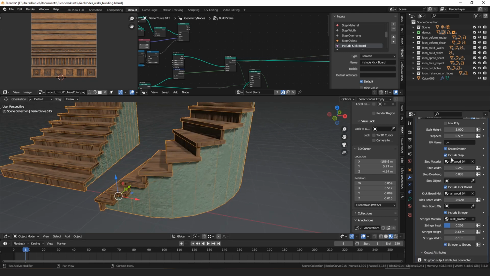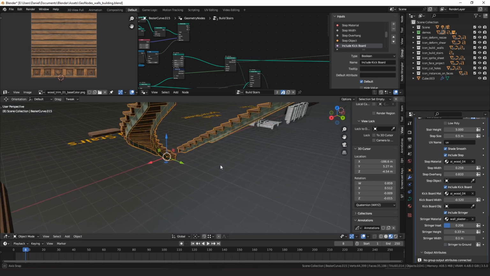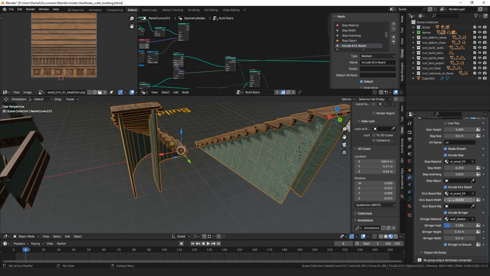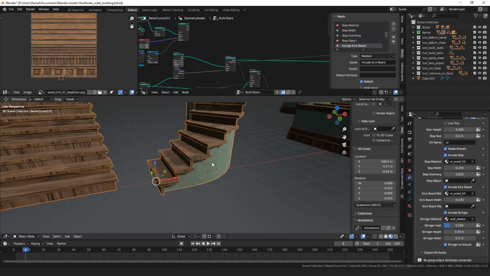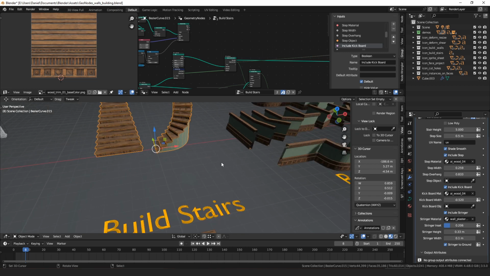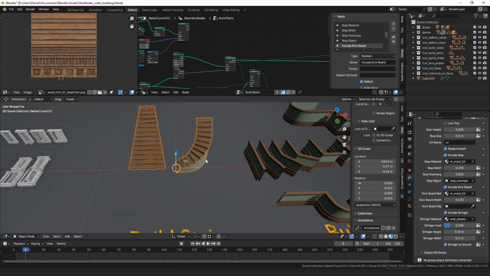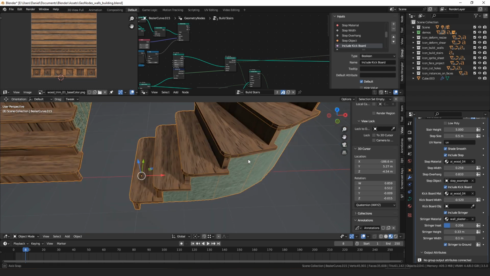You can choose if you want to include each of the different parts. So we have the step, kickboard, and the stringer, or the walls. You can choose if you want the stringer to go to the ground or to be like a beam. You can set the materials on all of those different parts separately. Or for the kickboard and the step, you can choose an object to deform. So I have this rounded corner step. We can choose that instead, and then you can see it puts that mesh on in place for the step instead of just solidifying the face.